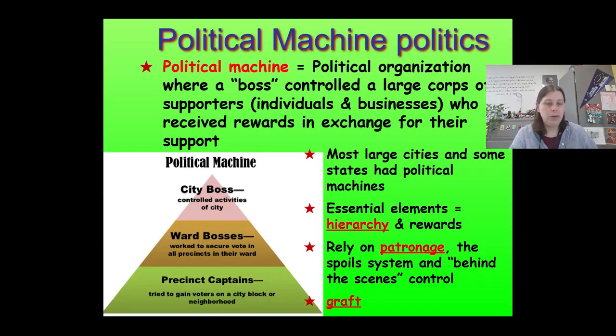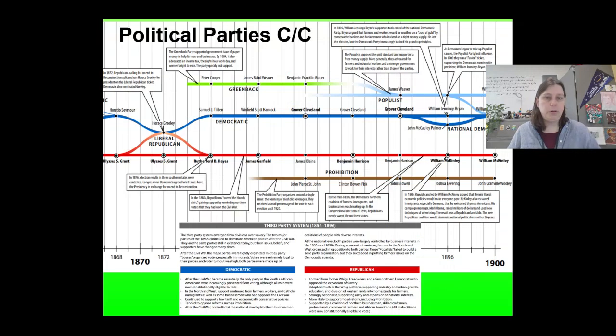This is the era when dead people voted and people would change their hats and come back and vote again. So there was not a lot of regulation of politics and voting. None of those were very heavily regulated in the Gilded Age. It's a problem that the progressives will try to address. So that's what's going on in politics, and again, the changes and continuities that we've seen since the last time that we talked about political era.